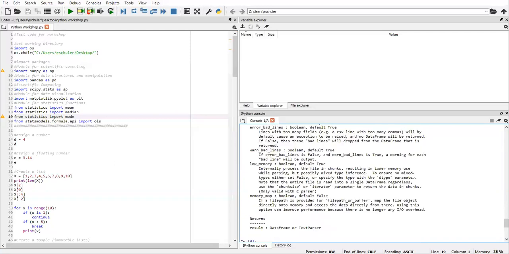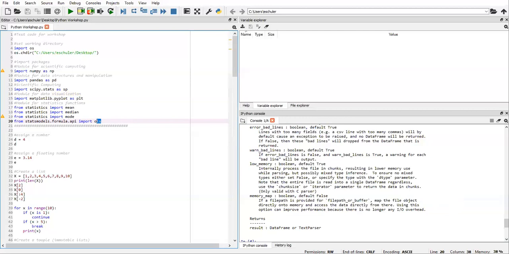Now, straight out of the box, the Python functions are limited. However, many libraries, sometimes called packages, sometimes called modules, are available to users to make it much easier to work with. Some popular packages are NumPy for math and scientific computing. We have Pandas, which we talked about, for data structures and manipulation. There's scipy.stats for scientific computing. matplotlib.pyplot, which is for data visualizations, as well as Seaborn, which is another package, as well as statsmodels for regression. So we'll be using statsmodels.formula.api and importing the OLS feature for multiple regression.